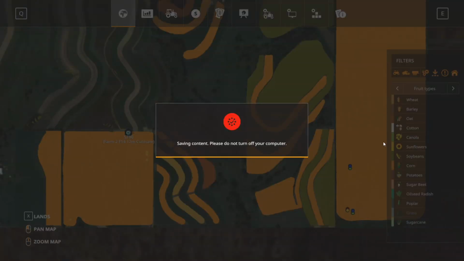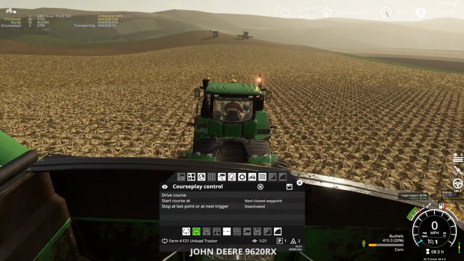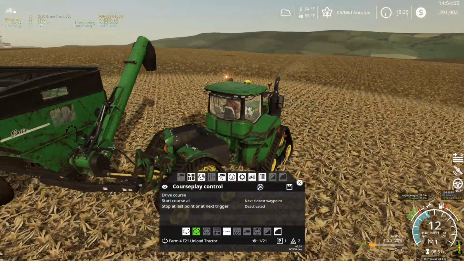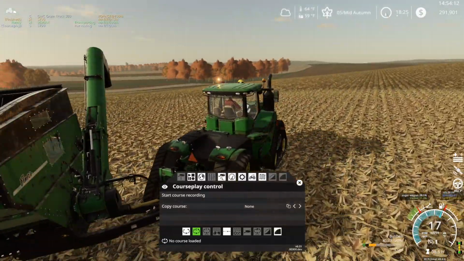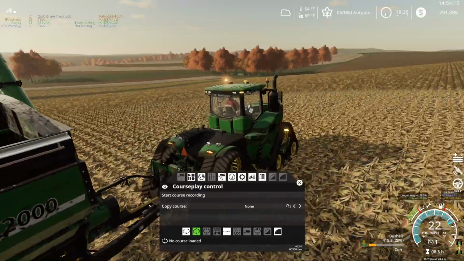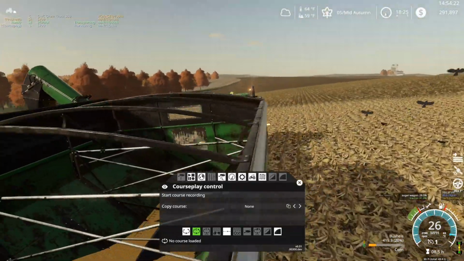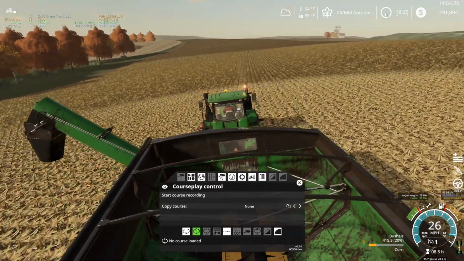Excellent. Let's go get a tractor over here then as well. We'll just grab this one. Looks pretty good to me. Won't even bother emptying it. We'll just take it back there. Get rid of this course, of course. And then we'll get the other combine and grain cart off the field here. Take care of that. And kind of just generally speaking, clean up here a little bit.